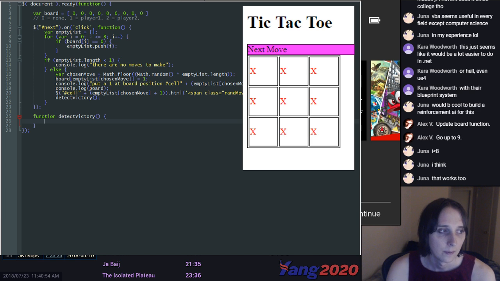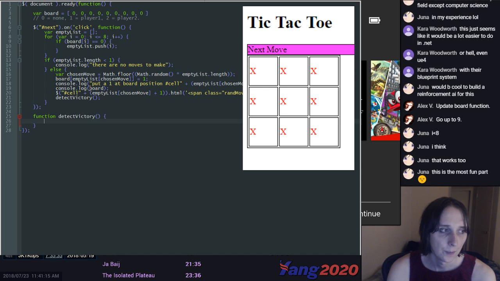So what do we do? Well, we have board. We need to detect if there's a tic-tac-toe. I'm just gonna probably hard code the conditions of victory. I think I'll just hard code it. What's the easiest way to do this? This is the most fun part, is it? Is it really?